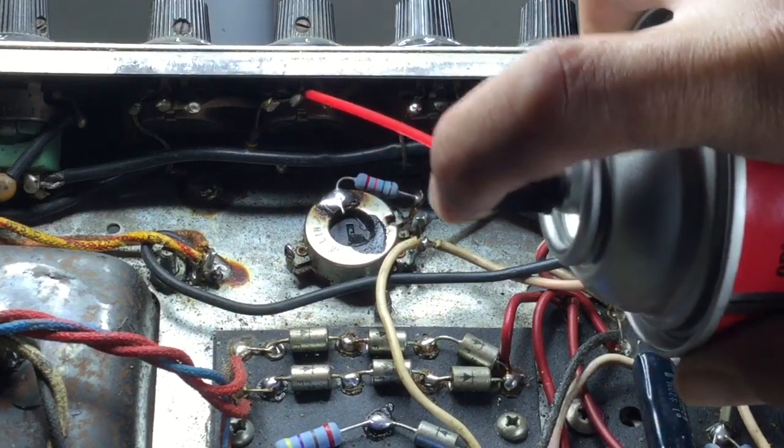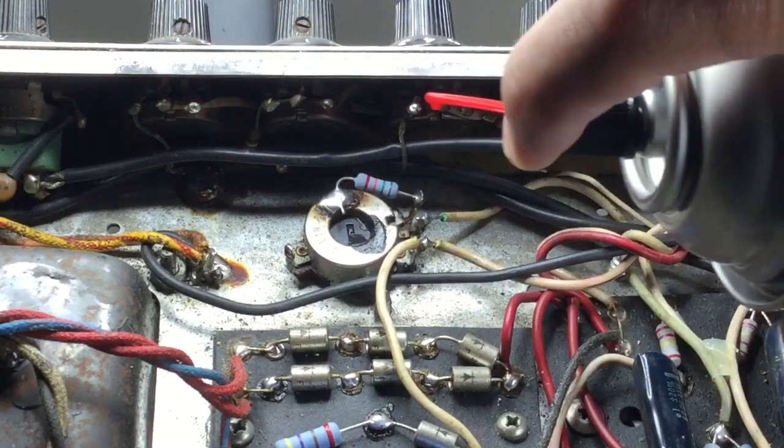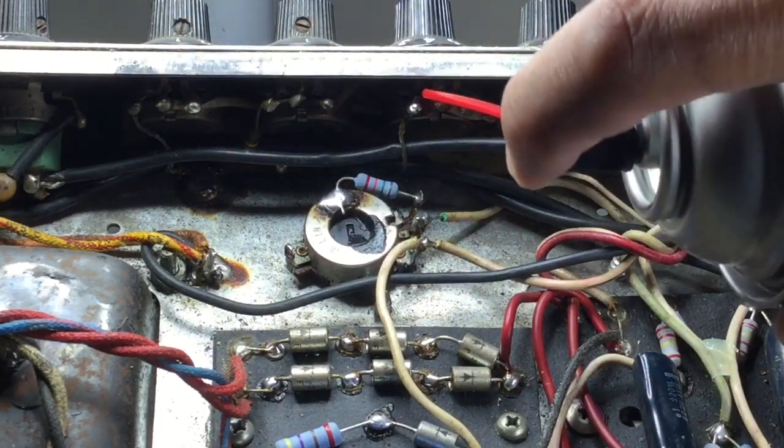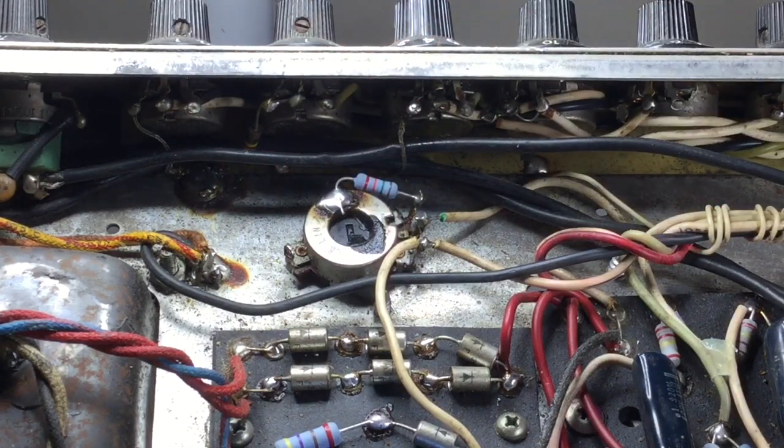And here we are cleaning out the potentiometers with DeoxIT. And we'll do that to all the potentiometers. This is part of the procedure for servicing an amplifier.